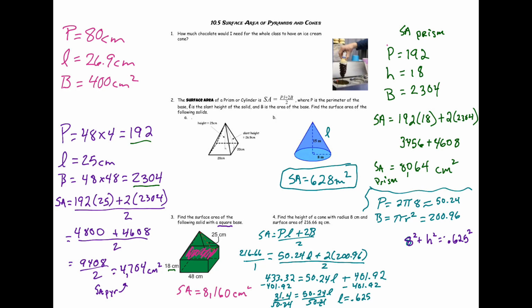And hopefully you're seeing an error here. Bonus points if you can figure that out. Bonus points count for nothing anymore, as you well have guessed. And that's that we have right now our hypotenuse, which is smaller than one of our sides. So we have a triangle that looks like this. And obviously that's not possible. So I'm a little confused if the problem's wrong or if it's just I made a mistake somewhere. So for the homework for today, you're going to let me know, did I make a mistake somewhere, or is it just a bad problem?